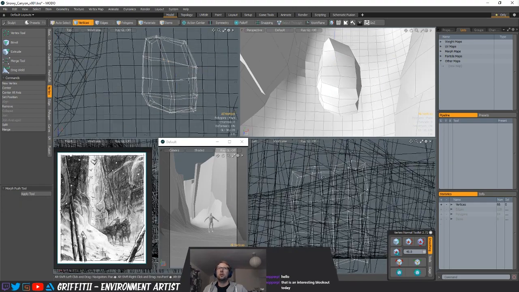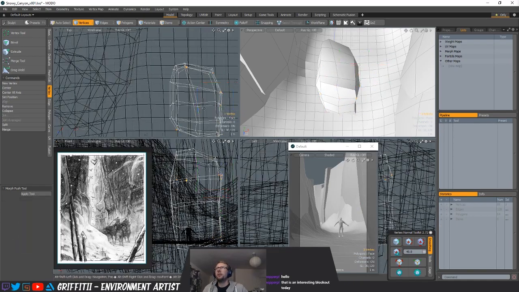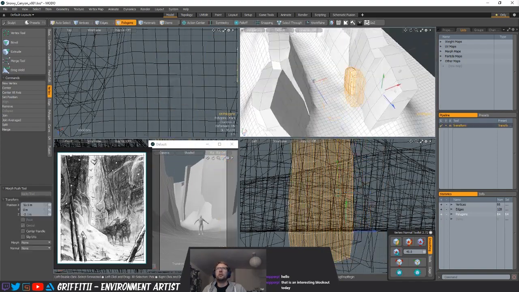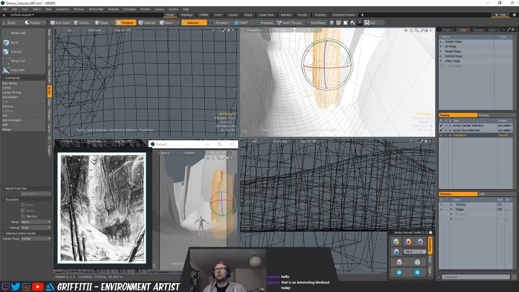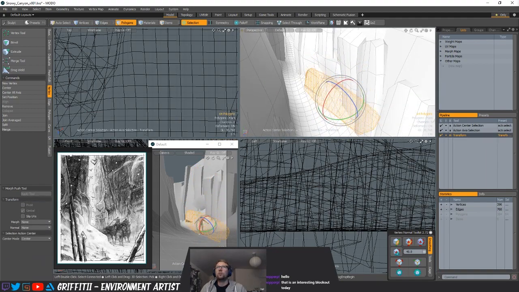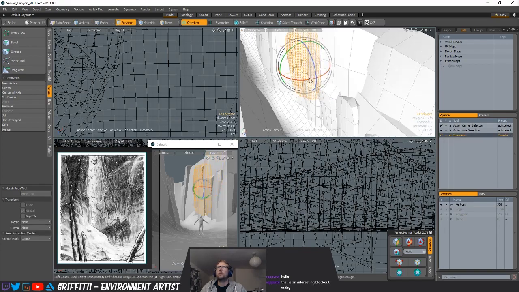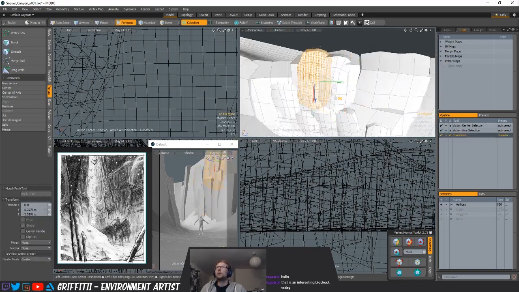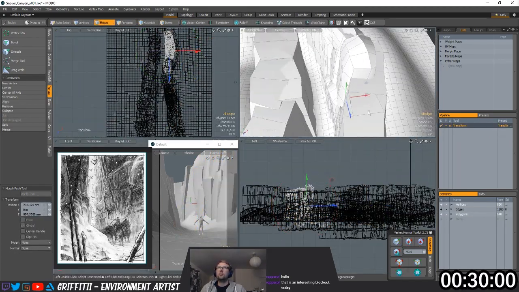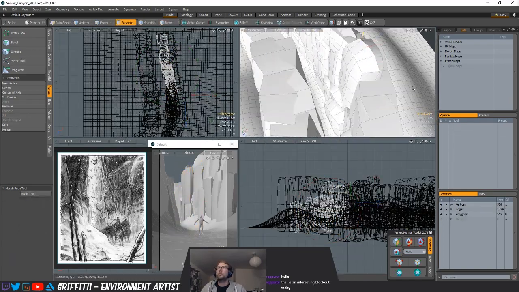I then get another cube and deform it a bit more. This is much smaller, trying to make it a bit more rounded. And then I position this so it intersects with the cliffs to add a bit more detail onto them. What's nice about doing this kind of thing is that you are breaking up the larger surfaces, but you're also creating edging that will get picked up by lighting. So you're going to end up with a more interesting image.